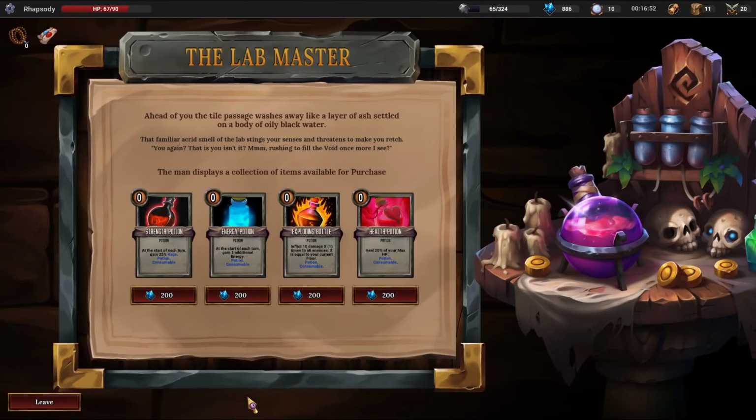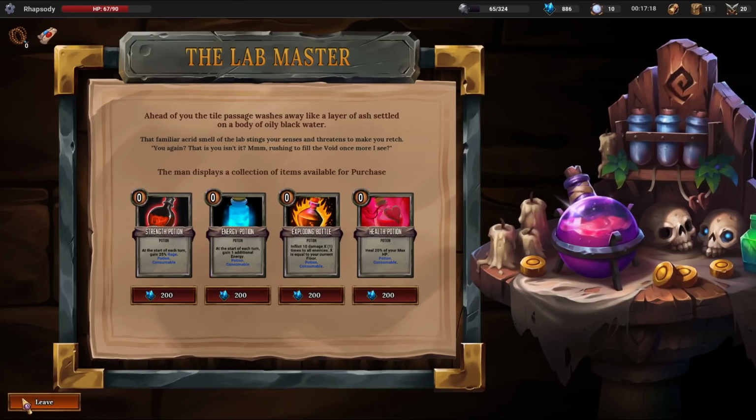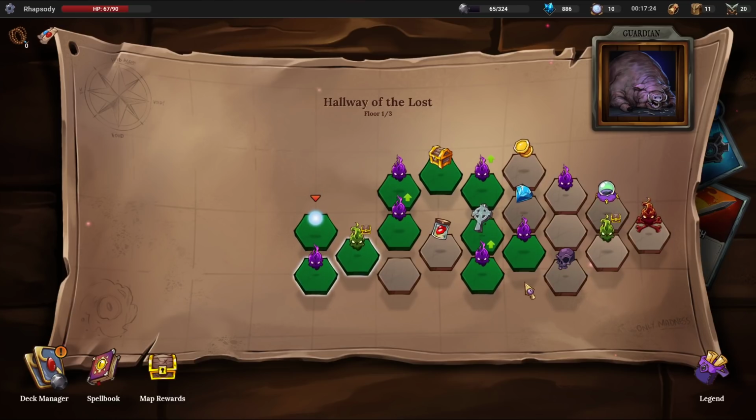Do I need any of these potions? AoE for us is a little weak, so that exploding bottle doesn't look awful. I could certainly take that. Energy potion just seems great. I want to save my resources. So that's the idea there.